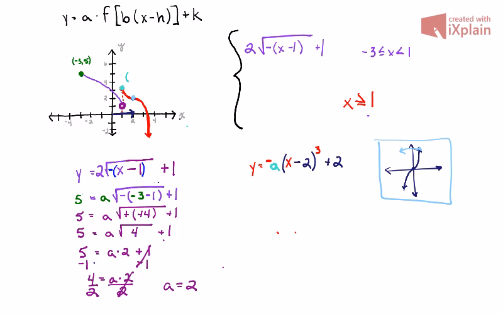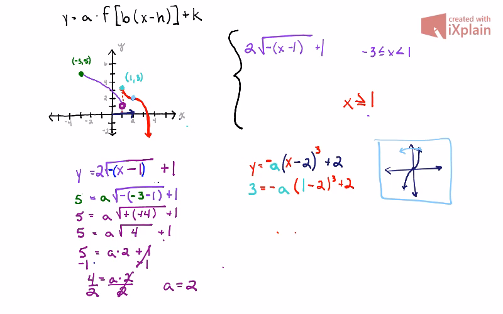So I'm going to work with point (1, 3), and we'll go ahead and check. I know that 3 will represent y. We have a negative, and I'm going to drop in my 1 for my x value. Oops, sorry, that did not work out the way that I wanted it to. That's not where that should go. We should have an a here, because that's what we are looking for. I apologize. We would come into the quantity, we would put 1 in for x, and then do minus 2 cubed plus 2.